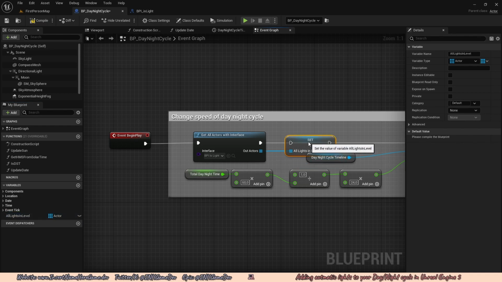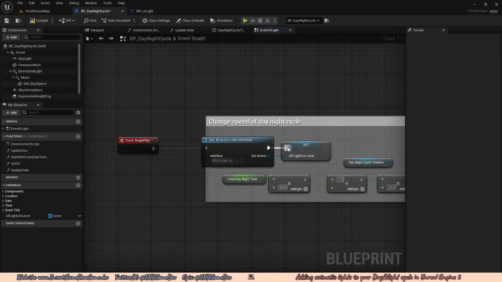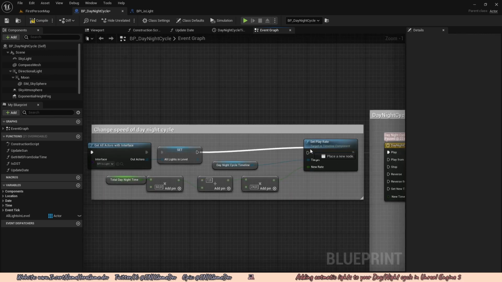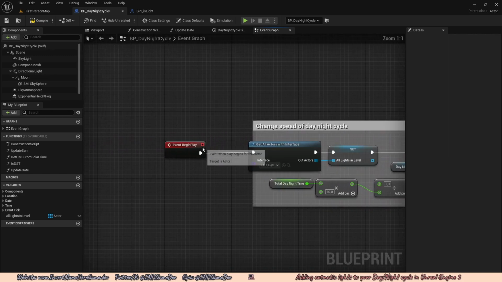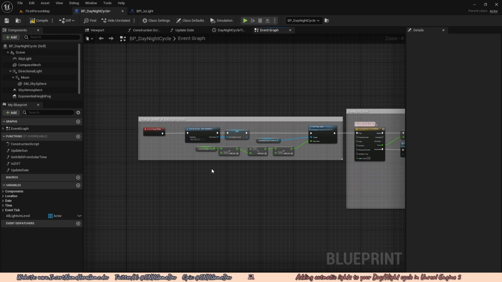So this will return every single light in a level and store it in this array. We're just going to move these along so we have space. Connect this get all actors with interface to this array set, and then connect this back to the set play rate. We're also going to expand the comment block here so we have space. And now we have that fully under control.